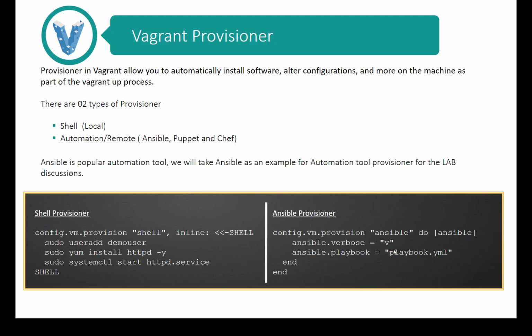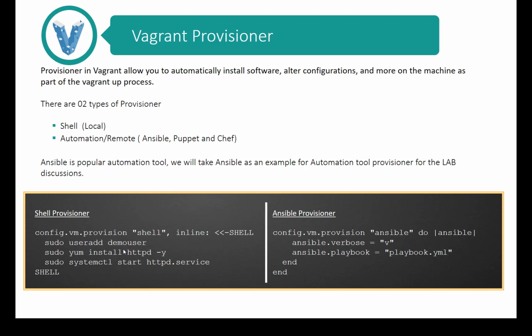In Ansible, I'm simply running this playbook where I have defined ansible.playbook is equal to the playbook name. You may be wondering how you can get these settings, from where you can come to know ansible.verbose is equal to v, what it means, ansible.playbook, how to define the playbook. In that case, guys, there is documentation available. That's very limited documentation, but again, that's sufficient if you are a beginner and you want to explore things and start working. When you start working, you will automatically get experience how to use these particular settings. I'm going to record a separate video in the same course where you can see where you can find help in case required.